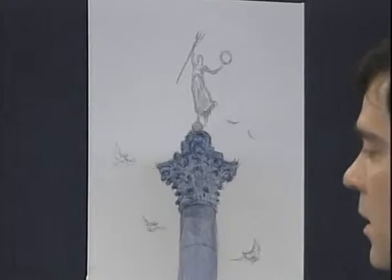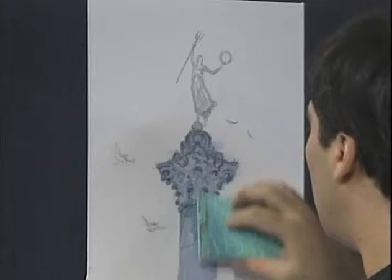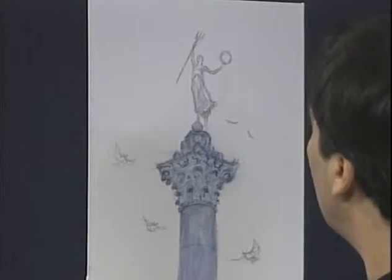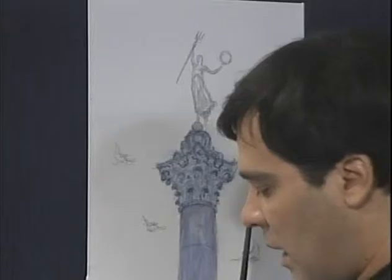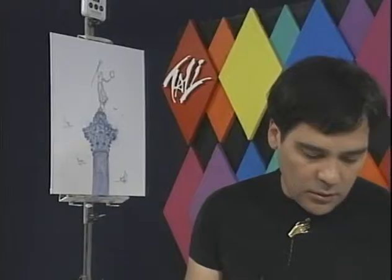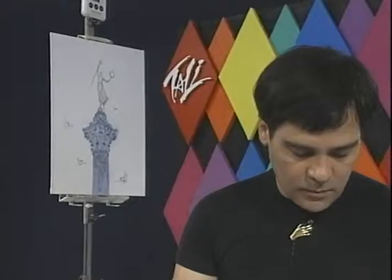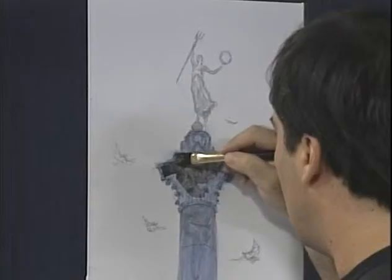Okay. We're going to kind of... See right now, the edges are... That's all right. You could always clean them off. And the rest of it... Okay, the pillar is more reddish. We need some reddish brown in it. A little bit of brown on the tint. We gotta glaze some brown in there. Perfect. Okay, it's doing it. I mean, the tone that I need.